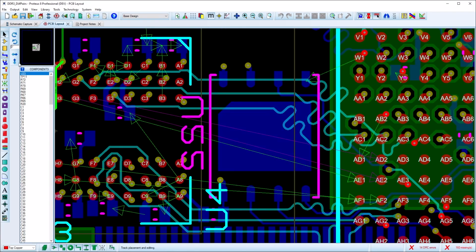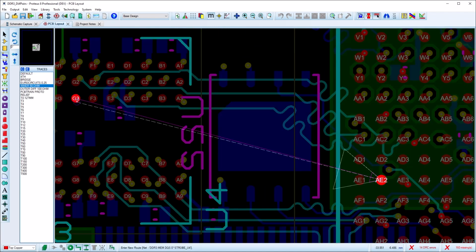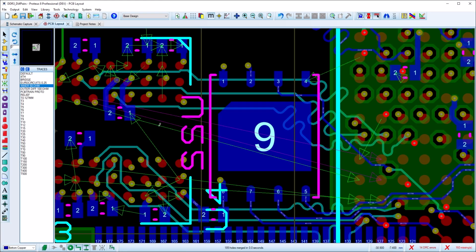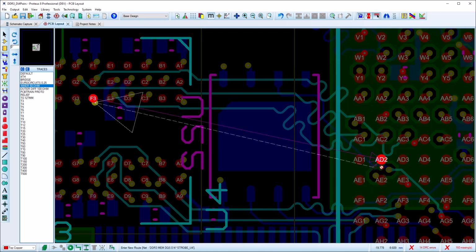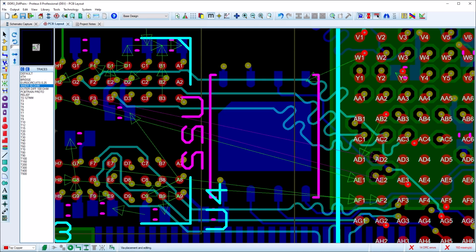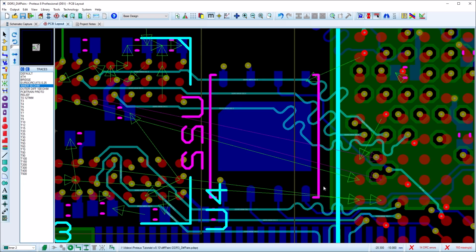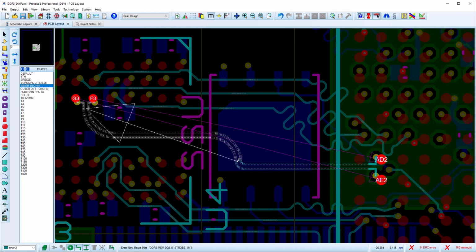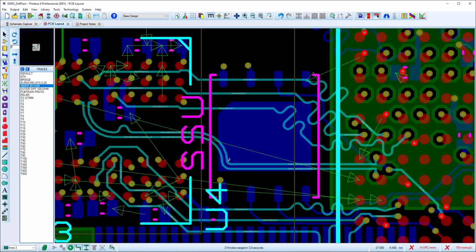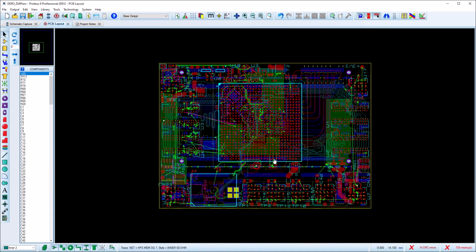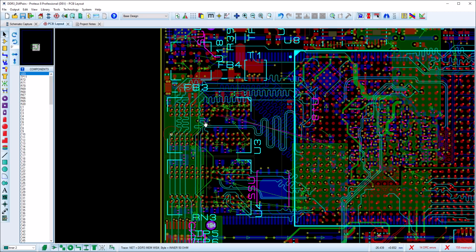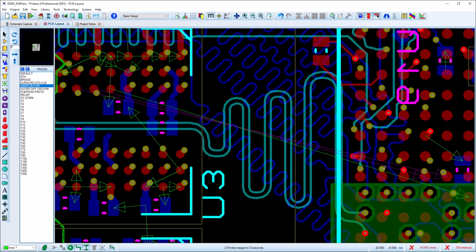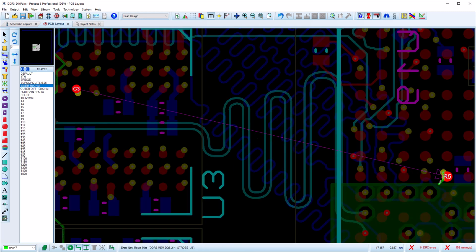In the more normal case, where a fan-out or vias are involved, we need to manually route the entry and exit using normal track mode. Then we can switch to diff pair mode and pick up the route by clicking one of the tracks or vias and routing as before. In extreme cases, we can also route entirely in manual mode, hugging the second route to the first to maintain the correct clearances.